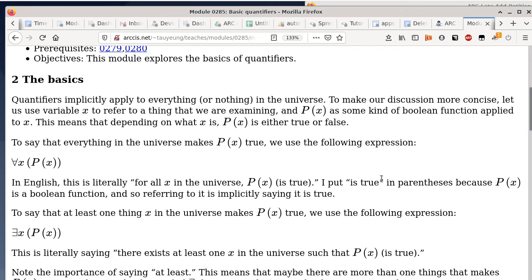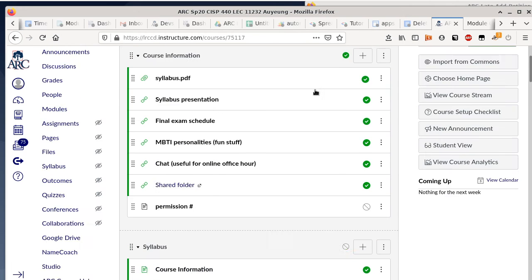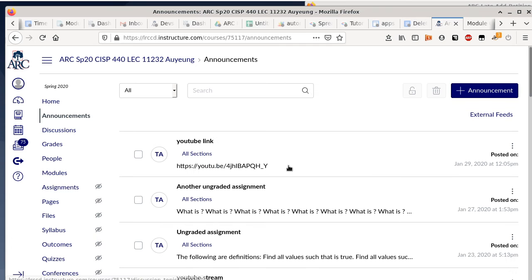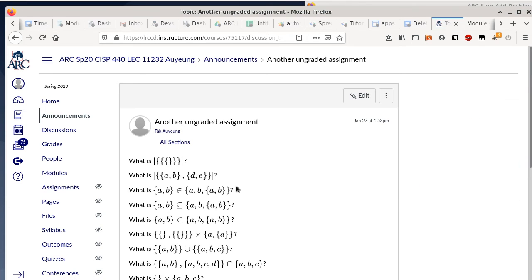So, yeah. Can we go over the ungraded assignment? The ungraded assignment, yes. So let me go back there, go to announcements. I know I forget something. I always forget something. Like today, I forgot to bring my row sheet. On Monday, I brought the row sheet, but then I forgot to pass it along.